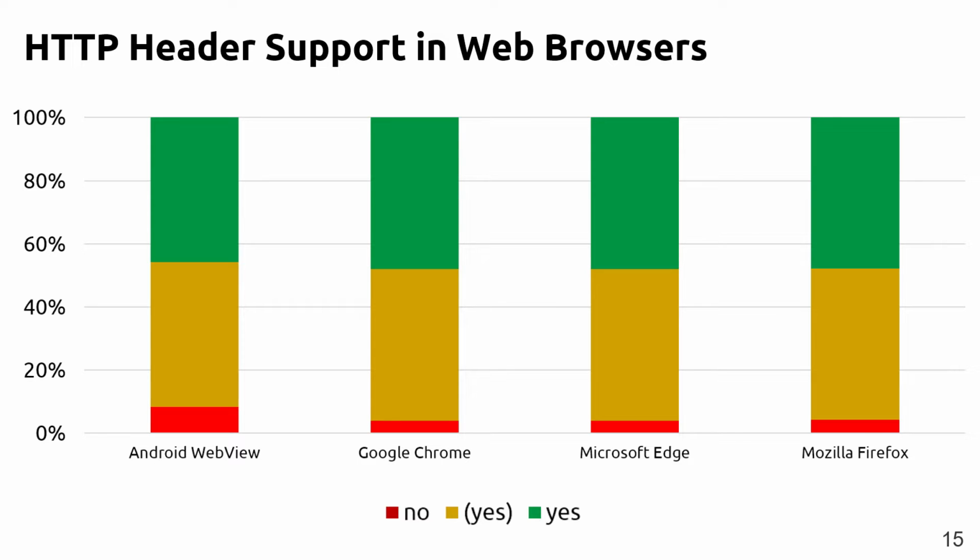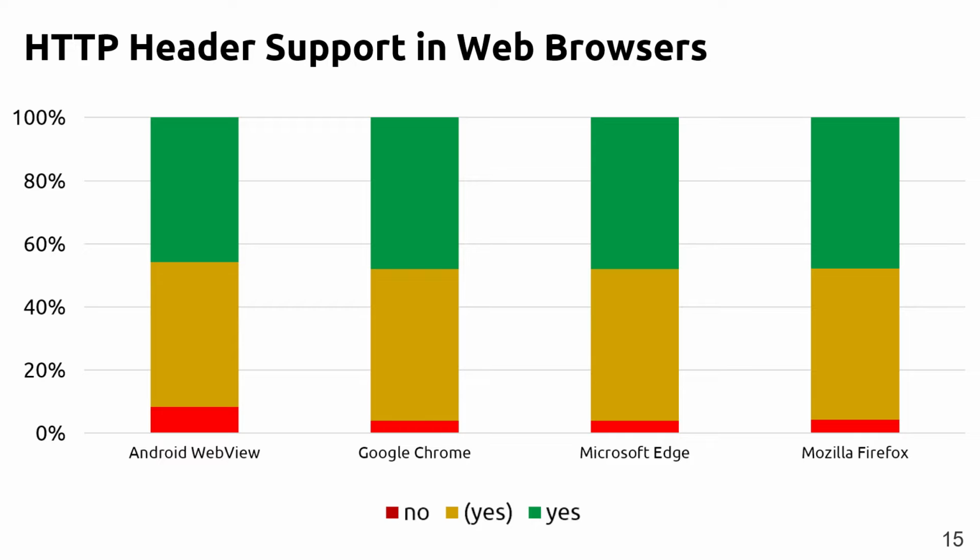Partial support for browsers means that the browser does not react on the header field, for example, due to version information that is irrelevant for the browser or incomplete feature support. Most importantly, only a few header fields received no support, which is indicated in red. However, all of these were considered deprecated and thus intentionally ignored. Based on these results, we can confirm that browsers are in general secure and support recent security-related header fields.